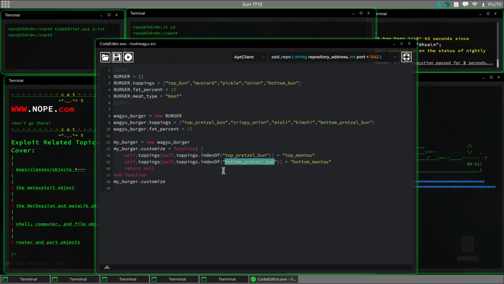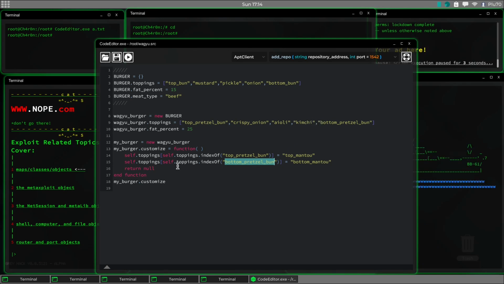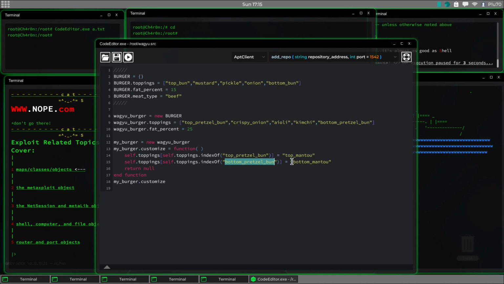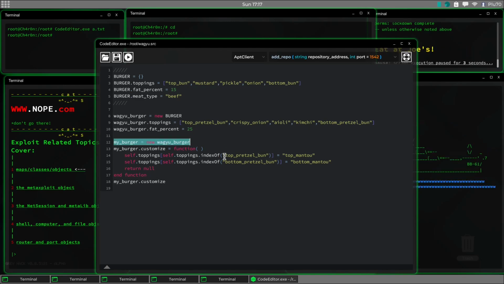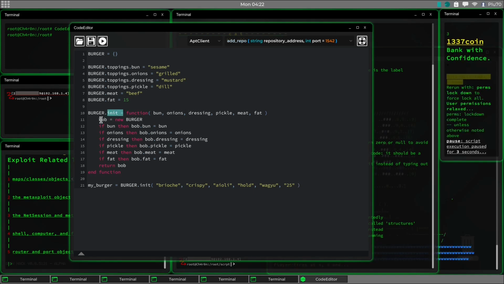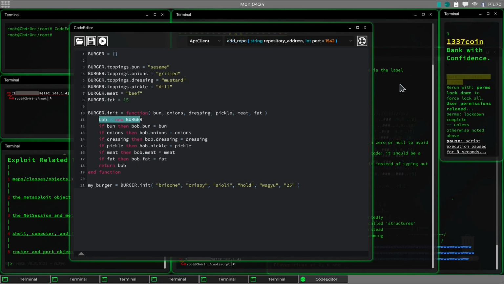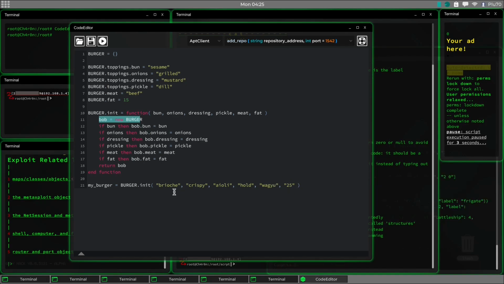And it's a list, so it's going to look for this pattern, and it's going to say, well, the index is this, and it's going to return that, and then that's going to be the index that we're changing to bottom brioche bun. And then we're going to call that function right after we get our new Wagyu burger. We're going to call it so it's immediately customized. Here we've done something a little different. Our parent class now has an initializer, so it takes care of the new, makes attributes, and then returns a burger. So we can actually skip that whole middle part and directly order a Wagyu burger with our preferred toppings.